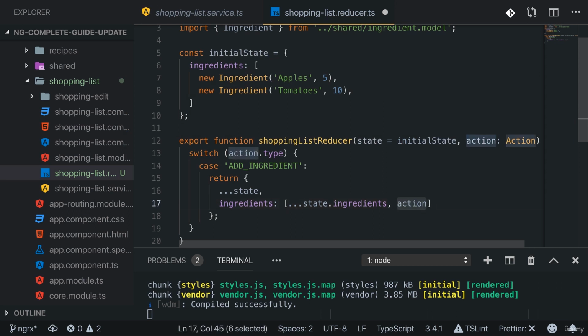So for now, let's just add the entire action object here, even though I can already tell you that this is not the final solution, because this is an object that, for example, has a type property, and an ingredient doesn't have a type property, so adding the action is certainly wrong, but it's a first step. Let's next have a look at these actions and see how we actually create and dispatch actions.